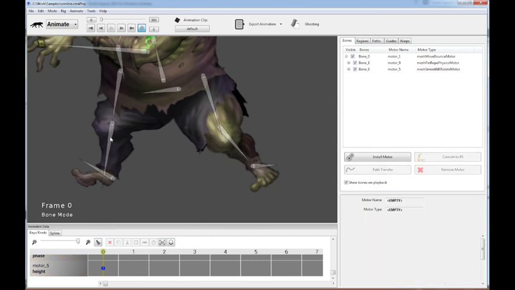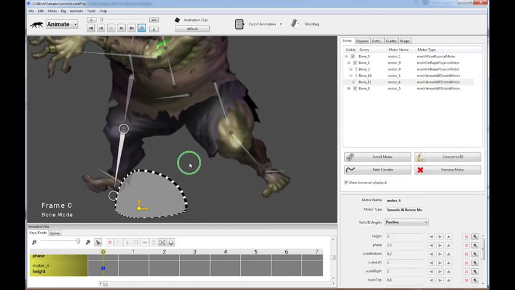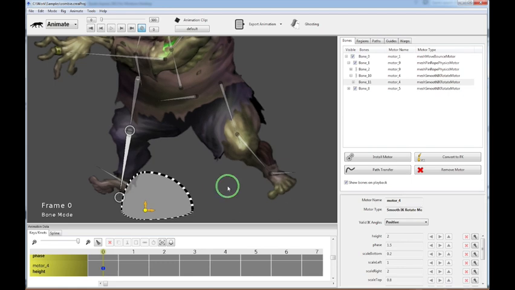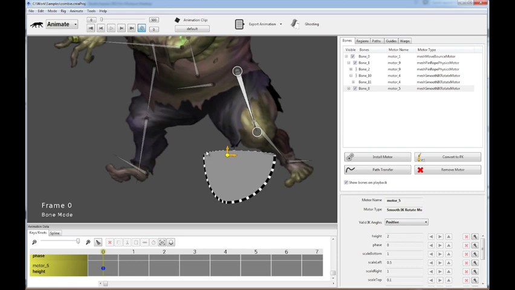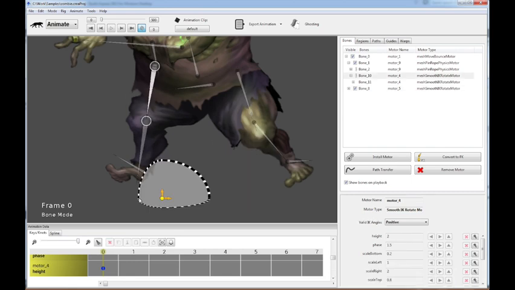Now let's look at the screen left leg. So the screen left is again another smooth IK rotate motor. But look at this shape now. This is different from the right leg, right? The right leg was curved downwards, and this is curved upwards. And you can probably guess what I've done here. Again, the scale right, I've set it to 2, so it stretches all the way to the right.